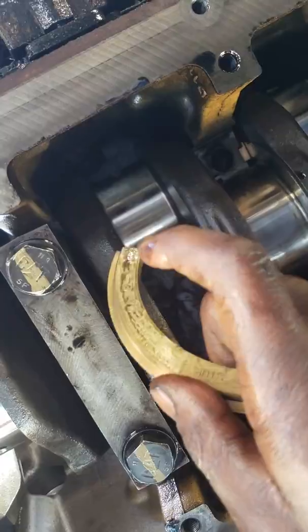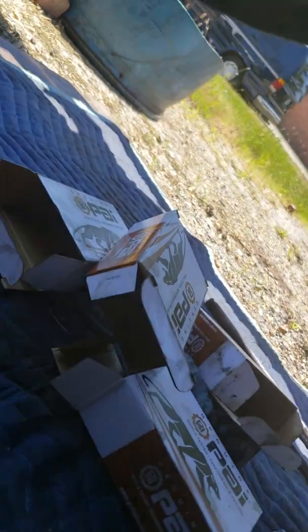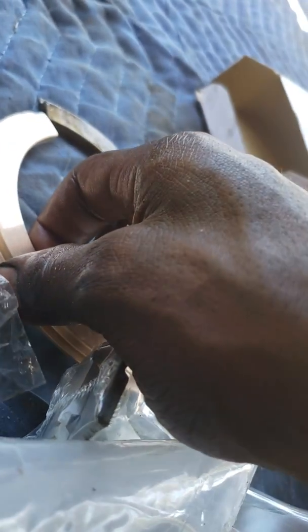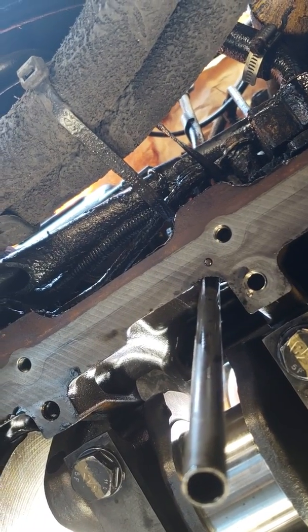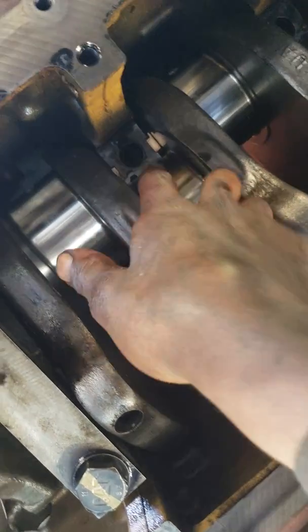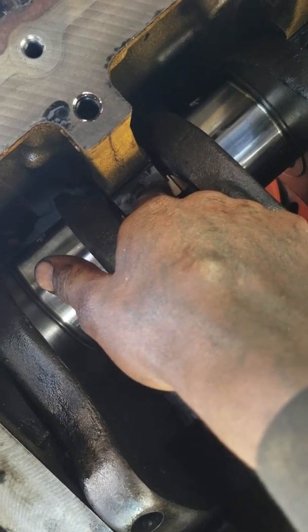So crank side, block side — and they're only at the top, and it actually says it on there. Now I am seeing a little bit of difference here with the thrust washers. I'm going to check them — I might need to measure these, but I think they're pretty good. So it went in just as easy as it came out. The reason I say that is I see a little bit more gap between here and the block, but that's fine.